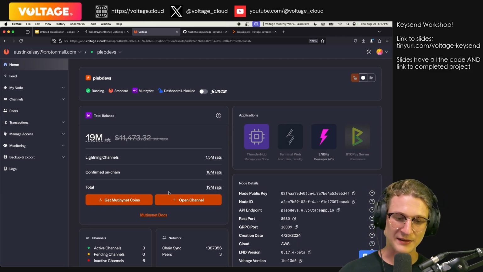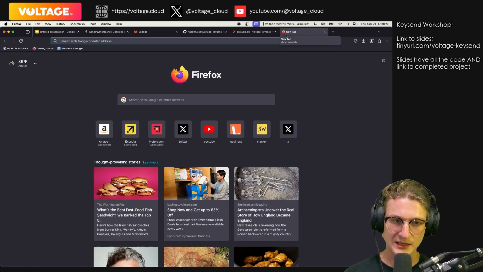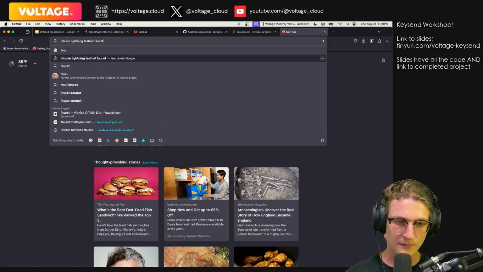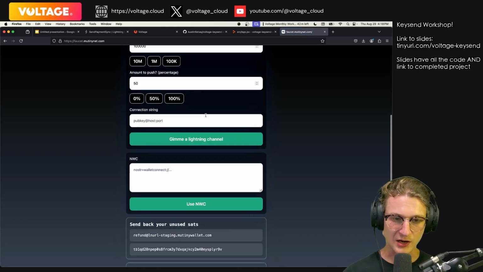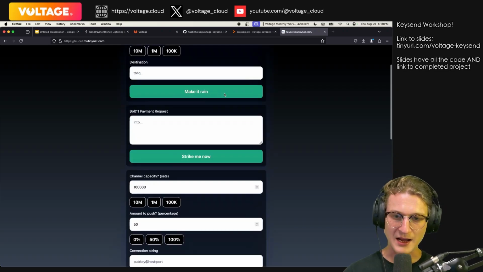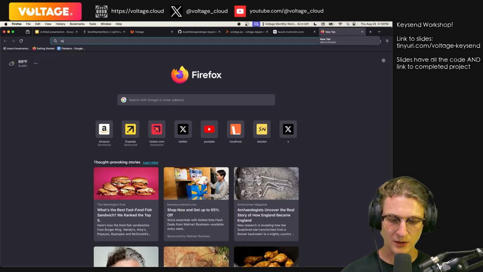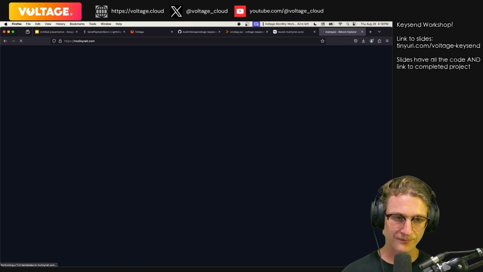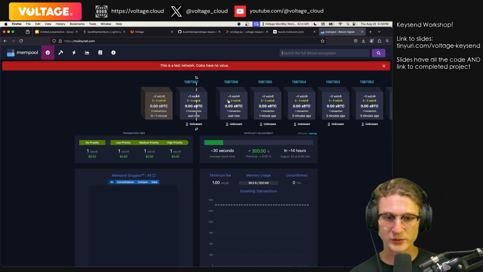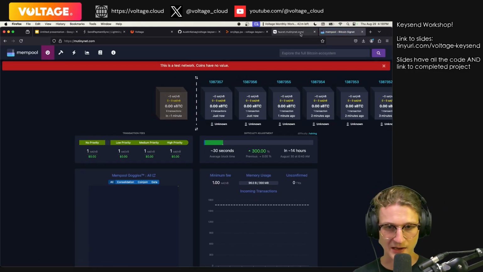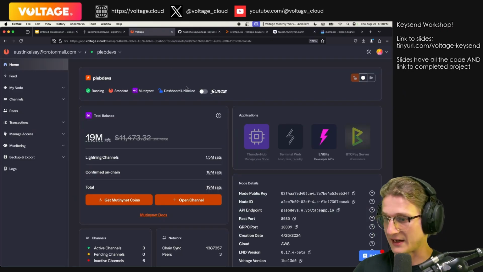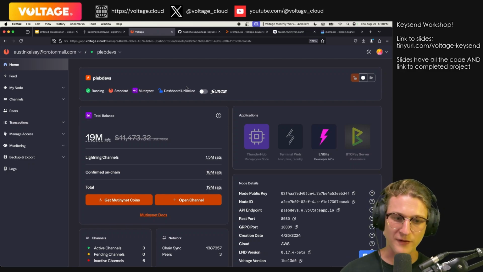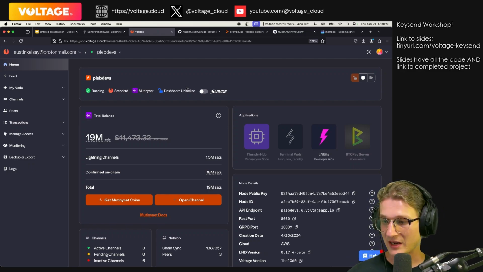In MutinyNet, you can get MutinyNet coins and open channels here. They also have a faucet, faucet.mutinynet.com. You can get channels and NWC, you can connect to them. They have federation, they have all sorts of stuff here. And then if you go to mutinynet.com, they have a block explorer and a mempool space instance. These three tools alone are so powerful as a Lightning developer. It just allows you to move fast and not bump up against your environment all of the time.